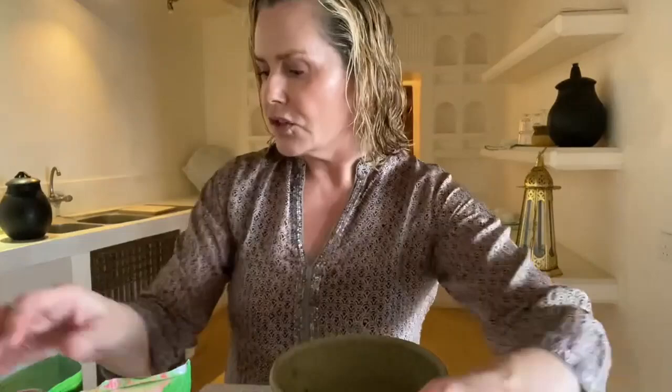I also have some sunflower seeds, which are very high in vitamin E and other minerals. They give that lovely bit of crunch — you can sprinkle them onto all sorts of things, as I'll show you in a moment. It doesn't have to be sweet; it could be savoury soups or salads, just to get a bit of extra nutrition going.